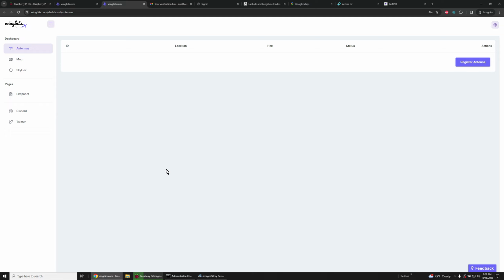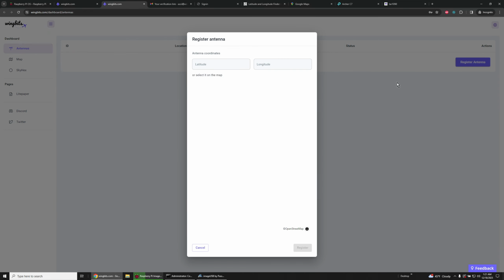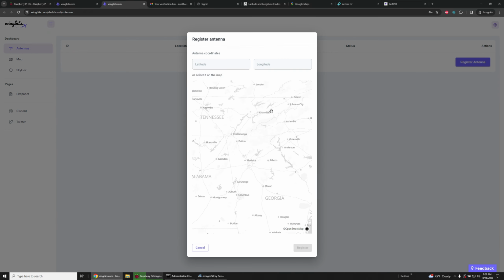So now that we've done that, we need to set up an antenna. Let's register an antenna while we're still waiting on the imaging tool. Latitude or longitude. So here's a couple ways we can do this. Obviously, I'm in the Georgia area. I could zoom in here and try to find a place and click on the exact address, the exact building that I'm in.